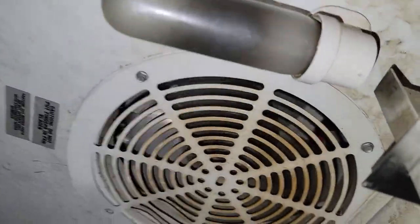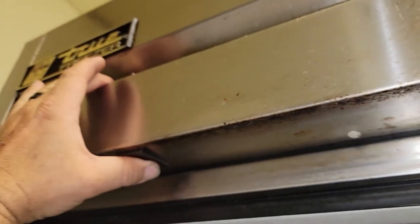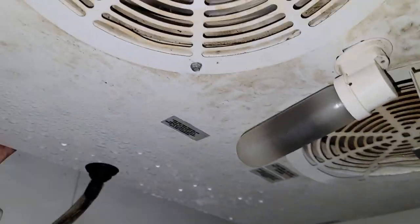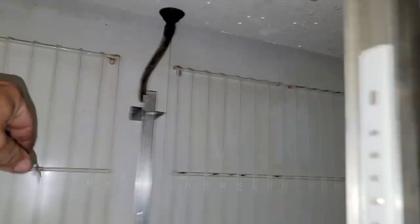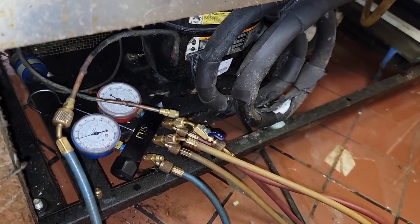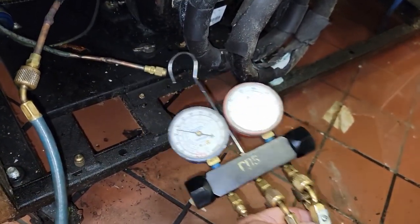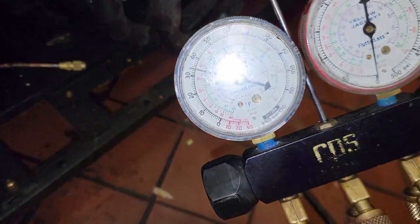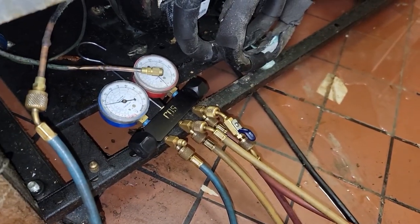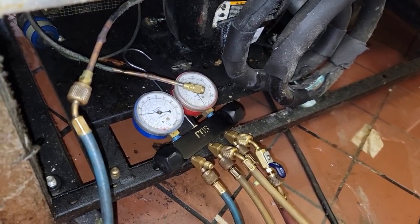It's finally running — both of them are running, actually blowing some air through the coil there. Got a lot of frost on the back, but like I said this is a total warm pull-down, hot pull-down. Let's see how she does now. We'll have to watch this for a little while. They said originally it started getting warmer, and then eventually they started hearing the fan blades hitting that wire nut — which they didn't know that's what it was at the time. There's 35 PSI. R-22 came in at negative 15. The downside of these gauges is not having my PT chart built into them.